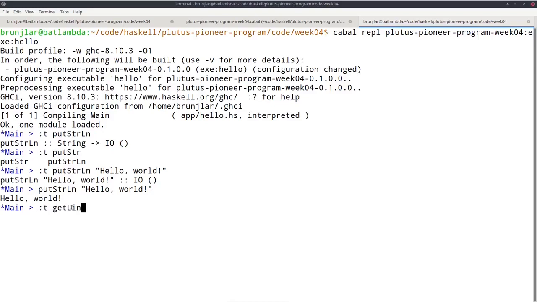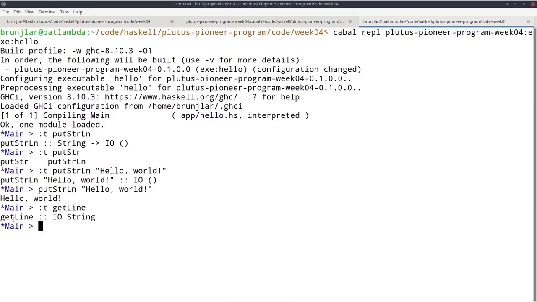It's called getLine, and that is of type IO String. So that means it's a recipe possibly containing side effects that after having executed the side effects will produce a String. And in the case of getLine, the side effect in question is that it will wait for user input from the keyboard.